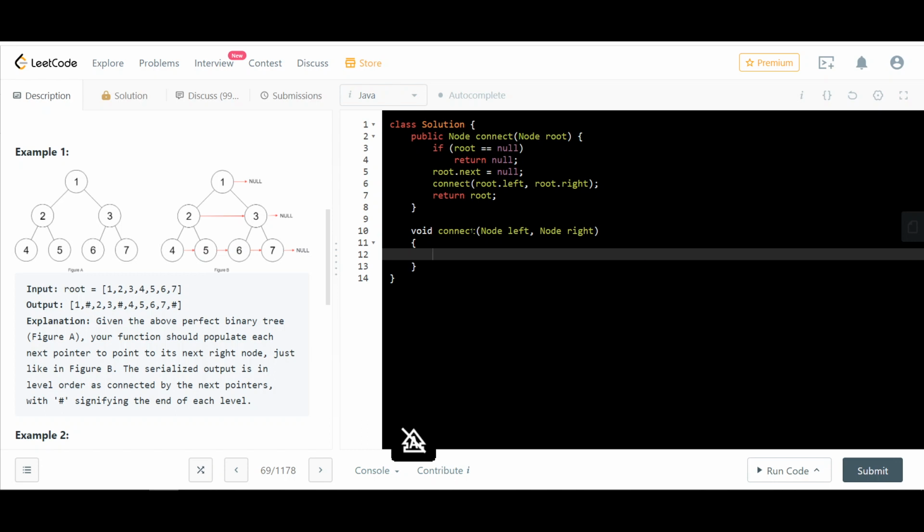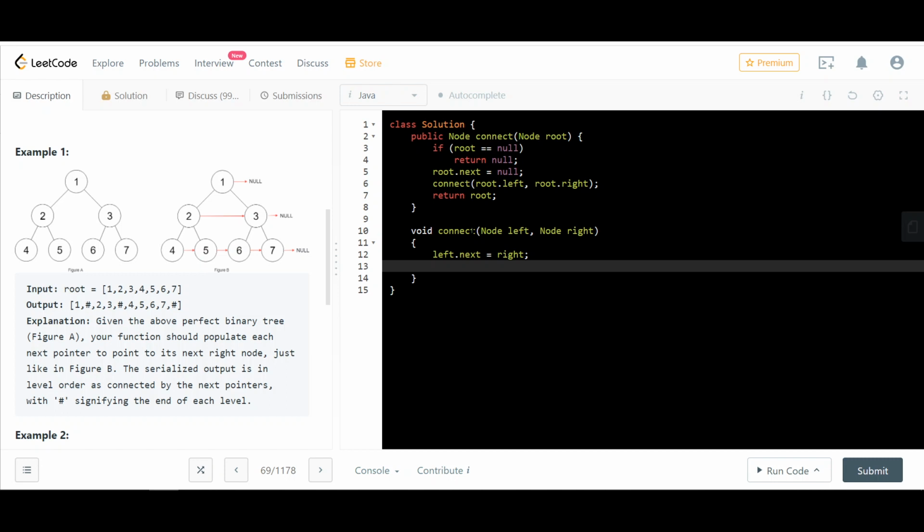Okay, now you do left dot next equals to right, obviously, and is the bit that you have to be interested in. So obviously you connect both of them separately. So you connect left dot left and left dot right.